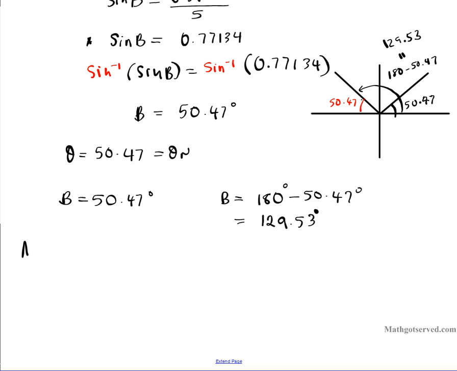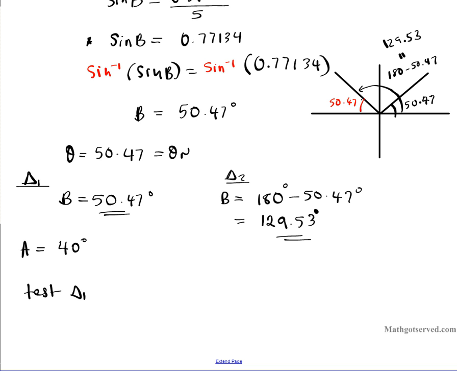I know angle A is 40 degrees. So if I add these two to this angle, if I get an angle that's less than 180, then I'm good. But if it's bigger than 180, then that answer doesn't work. Let's test the first one. Let me call this triangle 1, and this one is for triangle 2. We don't know which one is going to work, so let's test triangle 1.